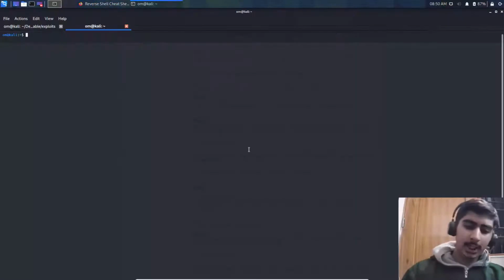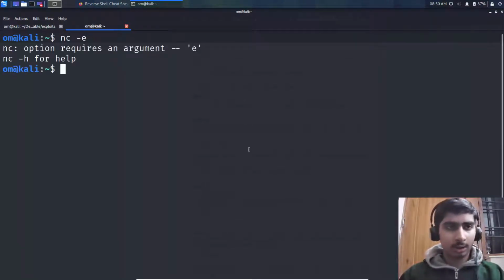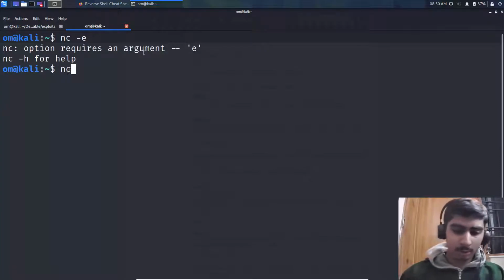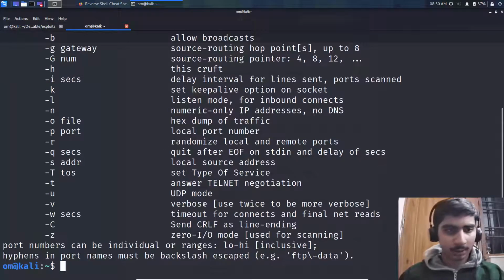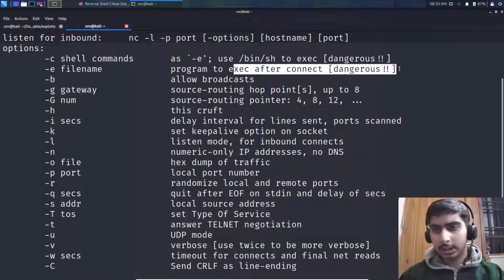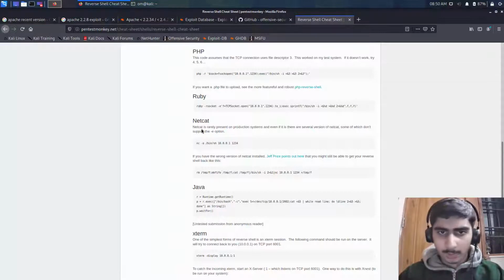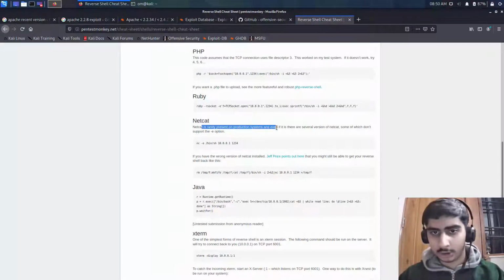Now many times netcat has a -e option. Okay, so looks like we have a -e option. So this is a dangerous program, which is rarely present on production systems.